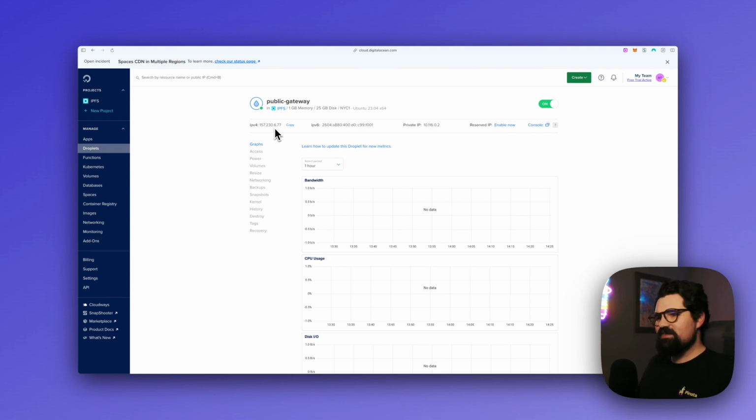I'm going to delete it so you guys cannot mess with it later. Just hold on to this, copy it, and we're going to SSH and go to our terminal now.